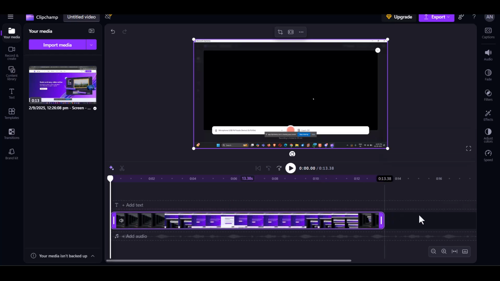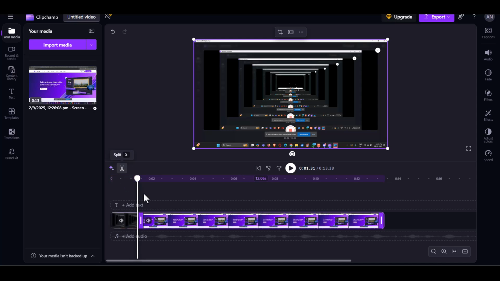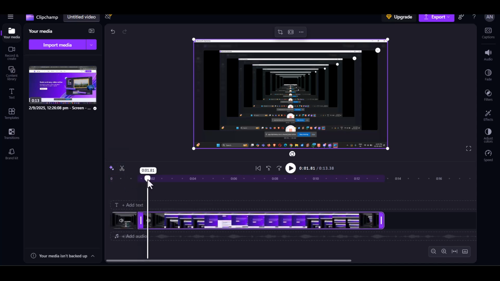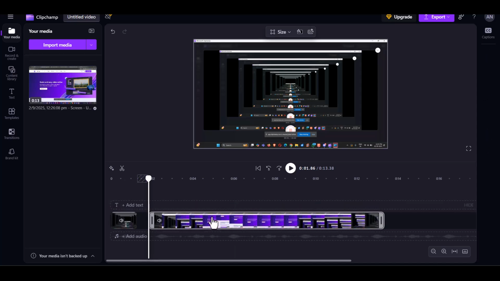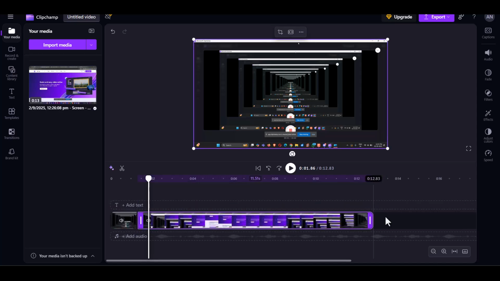All right, and it's pretty simple. If you have made a mistake, you can simply go here and make a cut, right? And just select the portion where you made a mistake, cut, and you can simply click on delete, and it's gone, right? You can stitch it back up like that. Pretty simple editing needed. You do not need to learn a lot of editing. That's all you need to know.